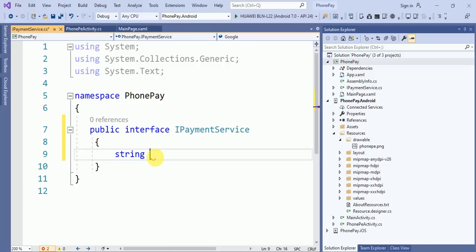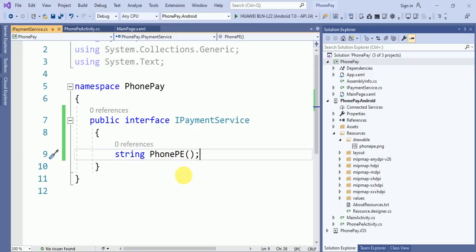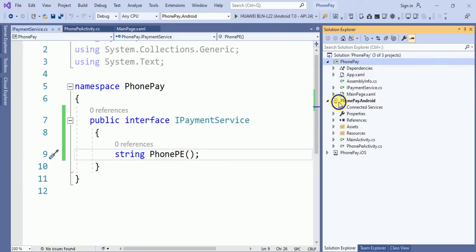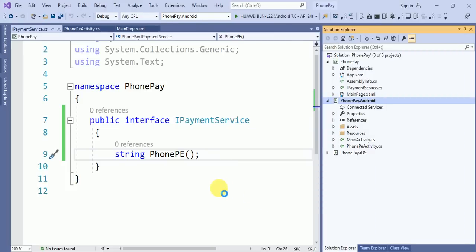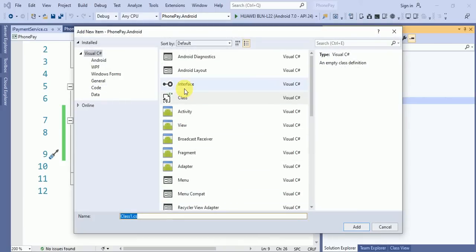Sorry, we are doing the PhonePe. Okay, now I will implement this interface in the dependency service. So here I will create a dependency service, and this will be pay service.cs.